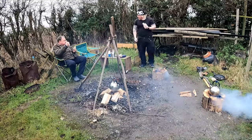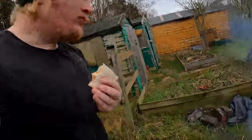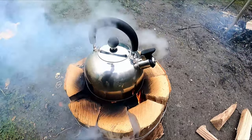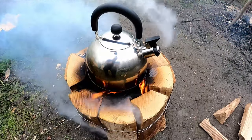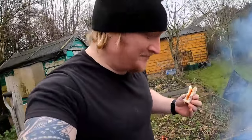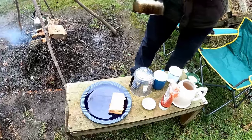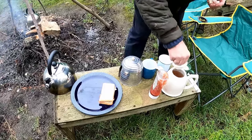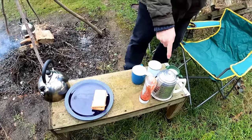I'll tell you what, not bad. It just fuels itself until it's gone, and then you can just fold it in and have a normal fire. Tea's ready, darling. Tea cozy, very important.